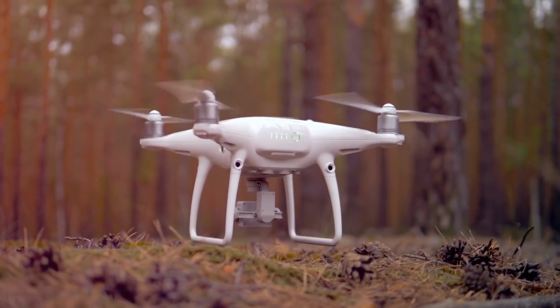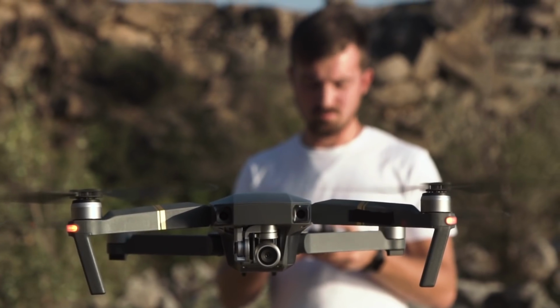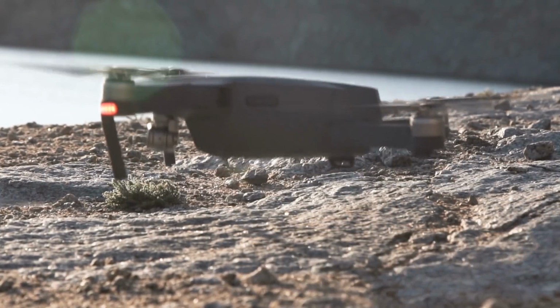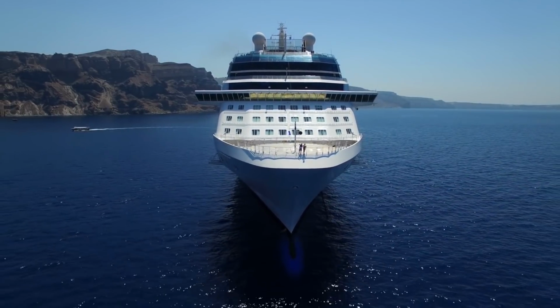Most cruise lines will not allow you to take a drone. Drones, of course, are becoming really popular and more affordable. There are very few cruise lines that will even let you bring a drone on board. There's one or two that will allow you to bring them on board, but you can't use them on the ship, from the ship, or in the port. So you have to take them out when you're on an excursion. But many cruise lines will actually forbid you bringing a drone on board. And if they spot that in the screening with your hand luggage or your check-in luggage, they will remove that from you until the end of the cruise.